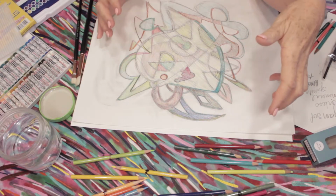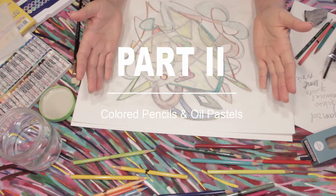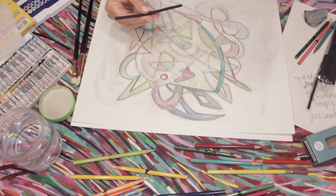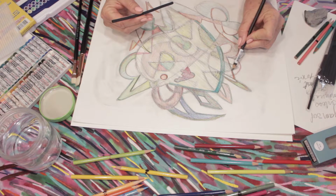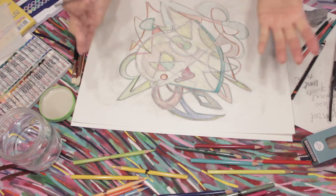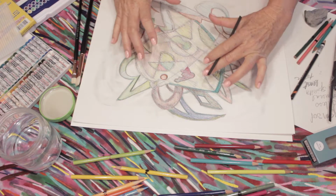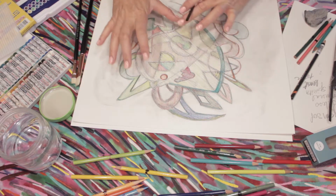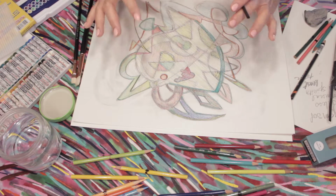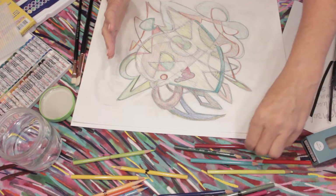So I'm back now, and you could be back on something you did before, or you could have just done this all in one sitting if you had some time, depending on how much time you put into it. But again, I used some fine charcoal, and the first time I did all continuous lines in order to make this image that I made. And then I came back in with charcoal to decide what I wanted to gather into one big piece, and then how maybe I wanted to gather smaller pieces so that I could have something big float on top and smaller things be back behind it to create some kind of overlapping and distance. And then I started playing with the colored pencils.